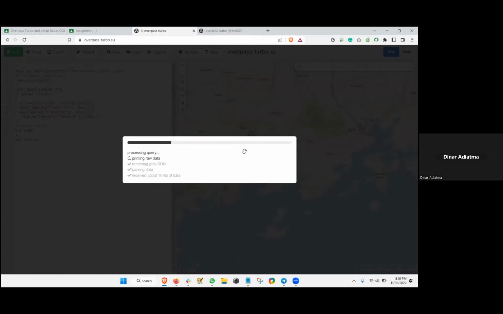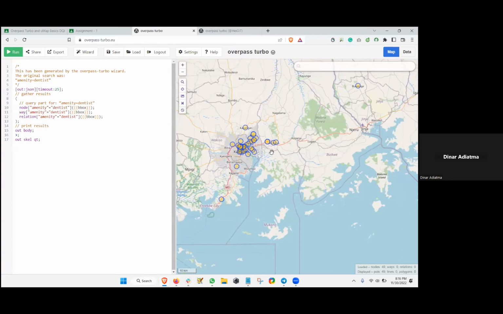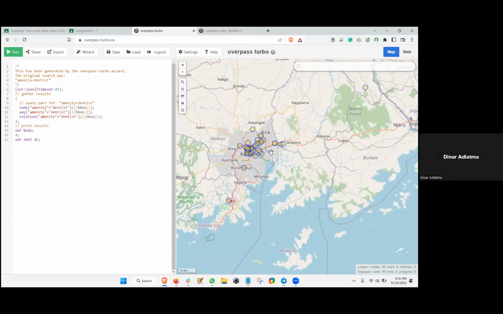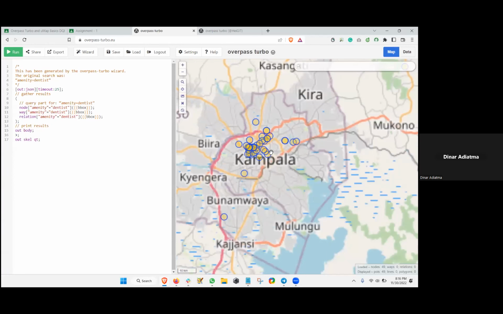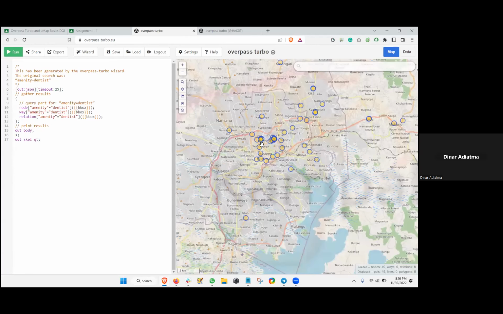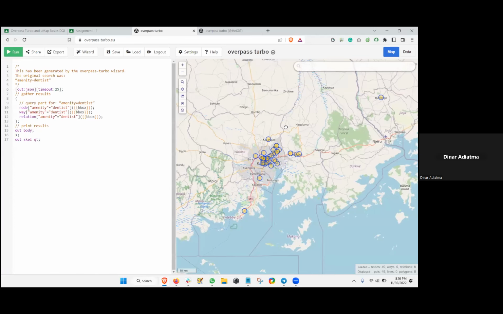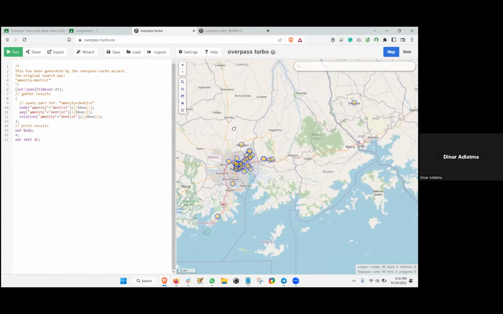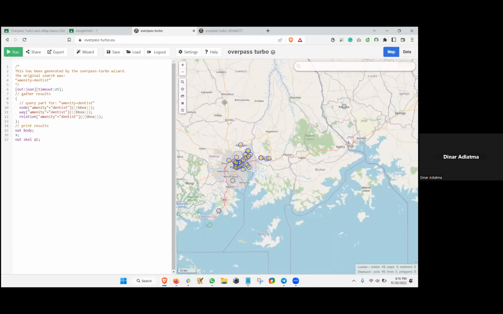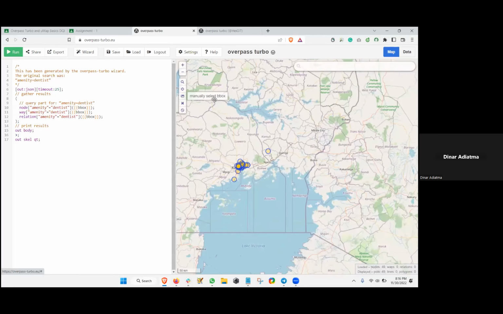And how do we find the dentist in our preferred location? Basically, you can change the location by this manually selected box. For example, this is for the first assignment.